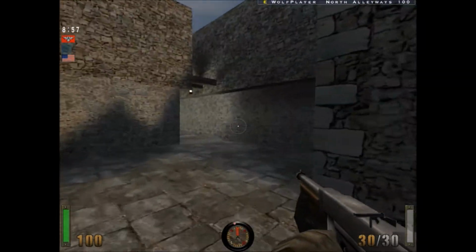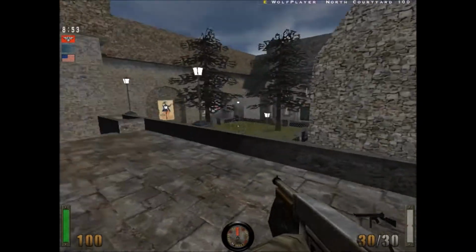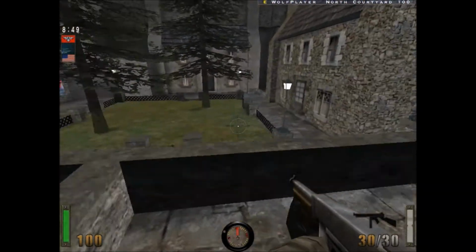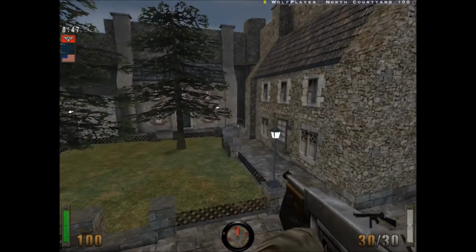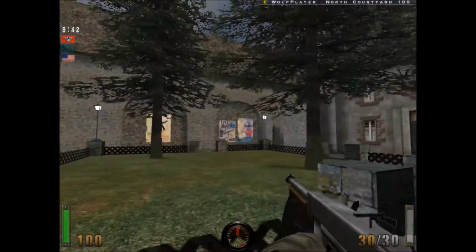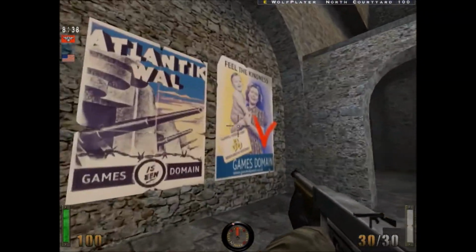What's the deal with this? North alleyways. Where does this come out? God, we're in a completely different area here. Huh. This is a very open courtyard. I wonder if this is the Axis spawn point. I won't be surprised if it is. It's got some interesting posters over there. That one which we've seen before.